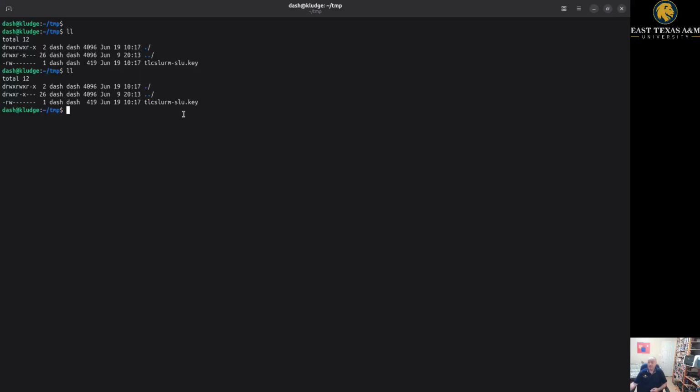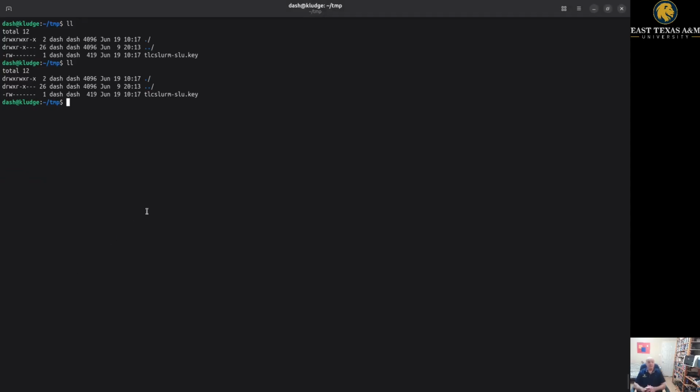Okay, so if you have your key, you can use secure shell key authentication to access your account. You also have to have a secure shell client, as I already mentioned. If you have your key file, then basically you need this information in order to log in using secure shell. From the command line, you can use the secure shell client, and we're going to specify that I'm going to use this file as my identity.